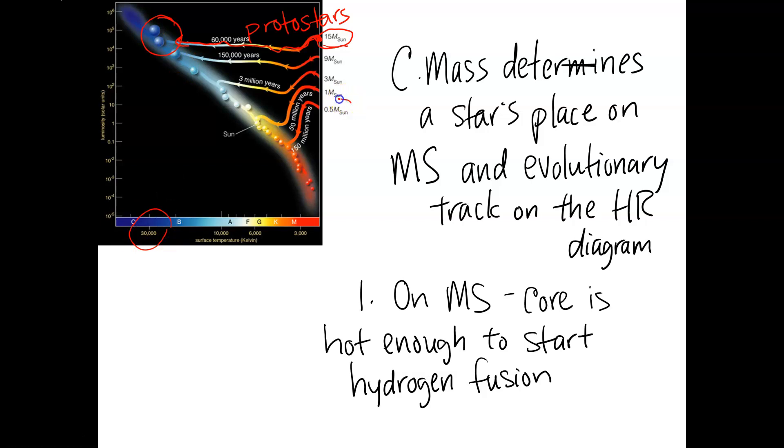If they are low mass stars like this one, less mass than our sun, it still moves basically to the left. It gets hotter. It takes a little bit stranger track. But it ends up as a low mass star, maybe a K star, lower surface temperature, lower luminosity.